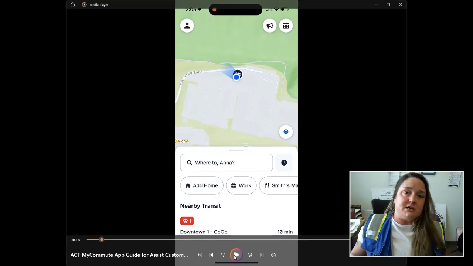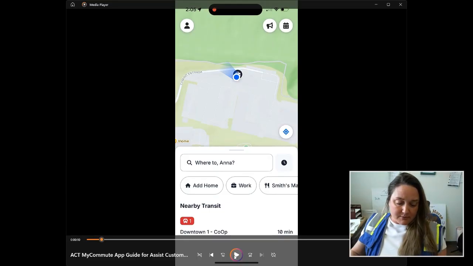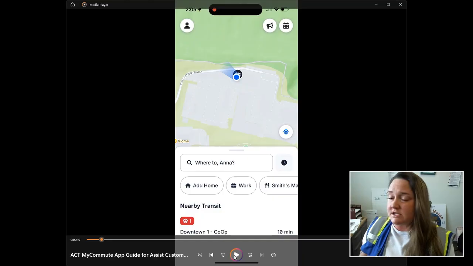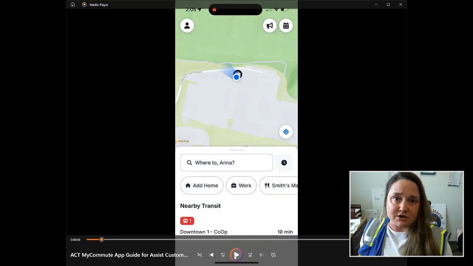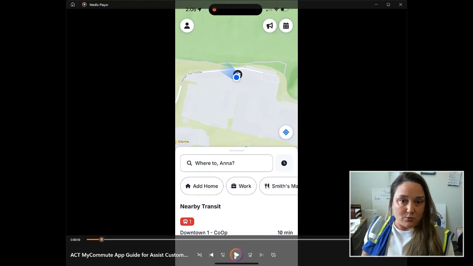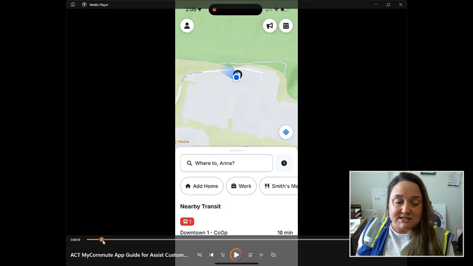Before we begin, the Assist program is our Americans with Disabilities Act program that is signed off by a doctor after an application, in order for someone to access the on-demand pickup, drop off, curb to curb service that we offer throughout Los Alamos and White Rock. So if you are not a member of that, this may not be as relevant to you. However, you can still watch. I will be making another video later about how to use it as a non-Assist user.